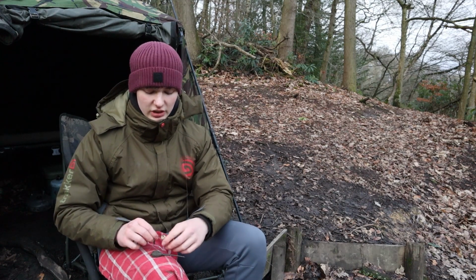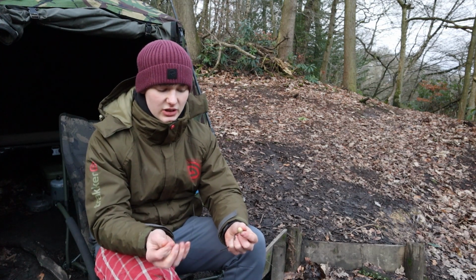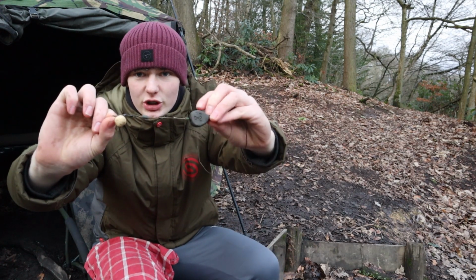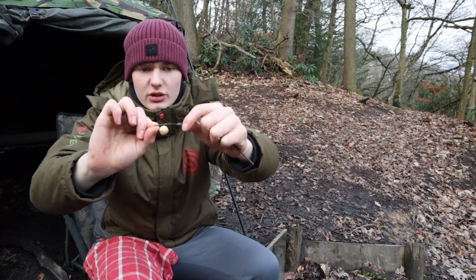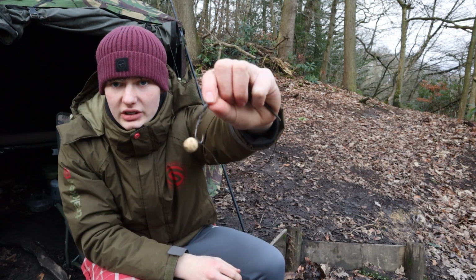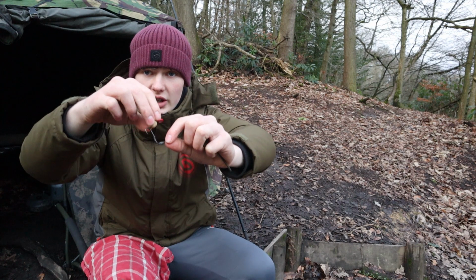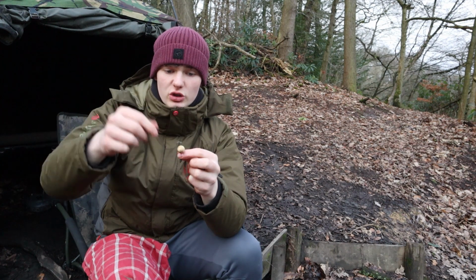But I thought I'd take this opportunity to show you a bit more in depth the actual rig that's inside of the PVA bags that I'm using. Basically, I'll move a bit closer to the camera, that is the rig that I'm using. You've got your standard 2-ounce inline lead, 3-inch braid roughly, and on the end it is sort of like a Ronnie rig type thing, because you've got your hook quick release here, you've got your putty that will hold it to the ground, and you've just got your hook, so it can turn around nice and freely from the pop-up. And yeah, basically it's a sort of Ronnie rig thing.